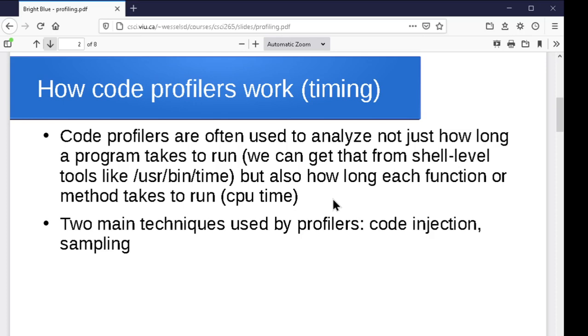So you wind up recompiling your code, and it inserts maybe something at the start and the end of every function call. When your function is called, it starts a little timer going, and when the function completes, it stops that timer, and it can measure exactly how much time was spent in that function.